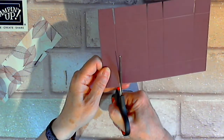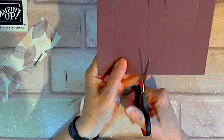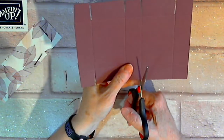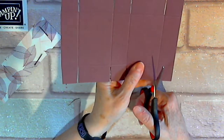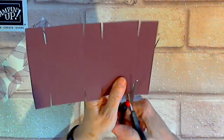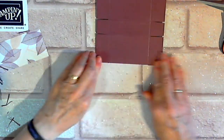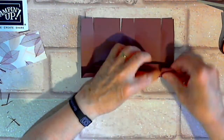I like to cut close to this section and wedge into the folding in section, and that'll keep it nice and tidy for you. Same on this side, close to the larger section, wedge the smaller section. I've left something in there, haven't I? And wedge the last one. And that's it. So just fold those all up. And fold these sections. I'm not even going to bother with the bone folder. I just want to show you how quick and easy this is.